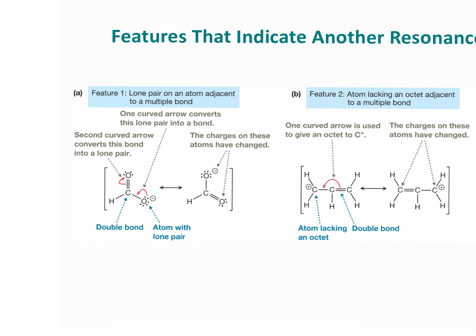Okay. I want you to notice again the formal charges on some of these atoms are going to change from one resonance structure to another. And so you can recalculate formal charges on each atom after you draw a resonance structure, but you can also kind of work with some patterns here. So notice when this lone pair is converted to a bonding pair, the formal charge becomes more positive by one. So it was negative here, all of a sudden it's a bonding pair, boom, that's now neutral. So we've done that. When the reverse happens, the formal charge on the atom becomes more negative by one. So look, this is a double bond. It goes up here. This had no formal charge. Now it has a negative one. Okay. And so that's a pattern that you can use and really recognize.